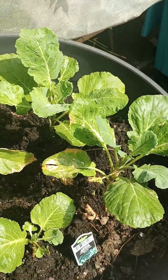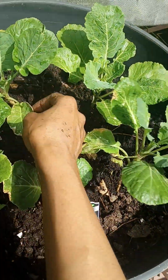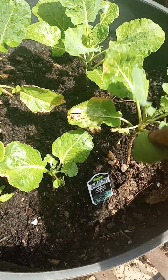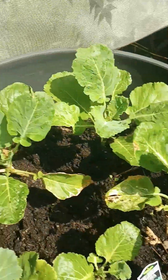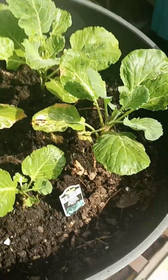That thing right there in the yard. Last but not least, I'm gonna separate this cabbage from each other. There's only two. I'm gonna leave two in here and move two. Well, three. I don't know. One of them.